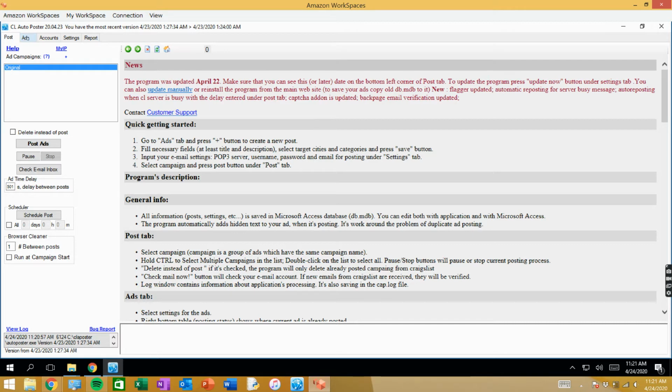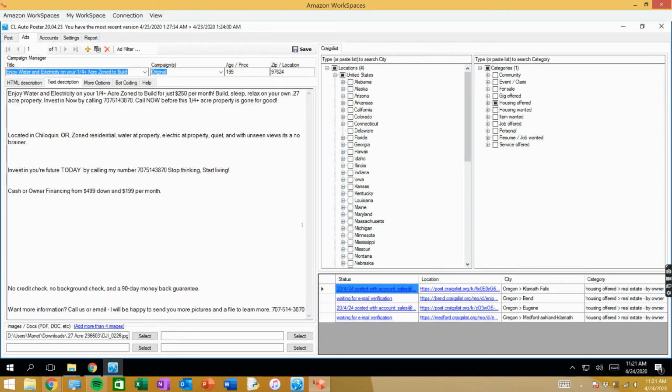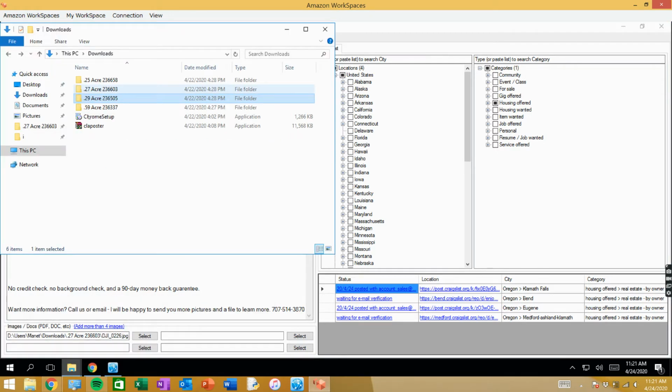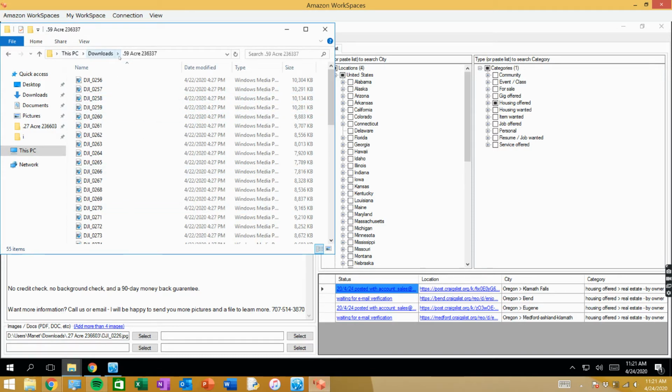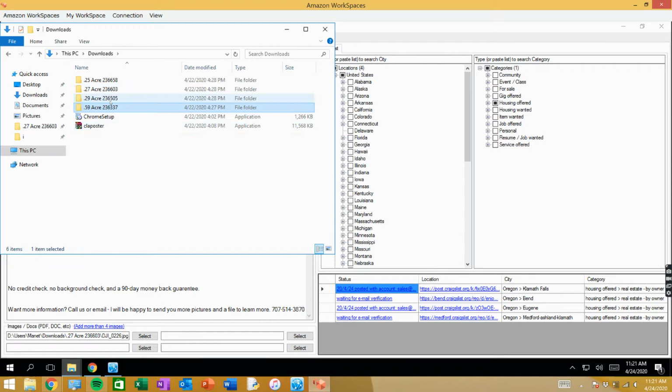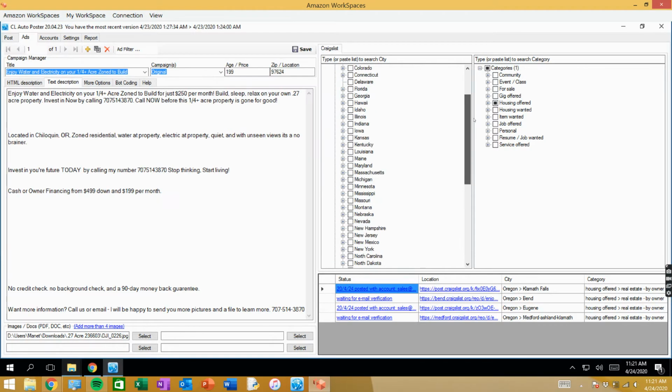So I'm going to want you to be posting. I'm going to have properties down here in the download section. You see all these? So these are 5 properties right here, or 4 properties. I'm going to want you to create a unique marketing headline and ad for each property that I have, and then post those, and these are all the pictures inside here, and then post each of them into the Oregon zone, only the Oregon.